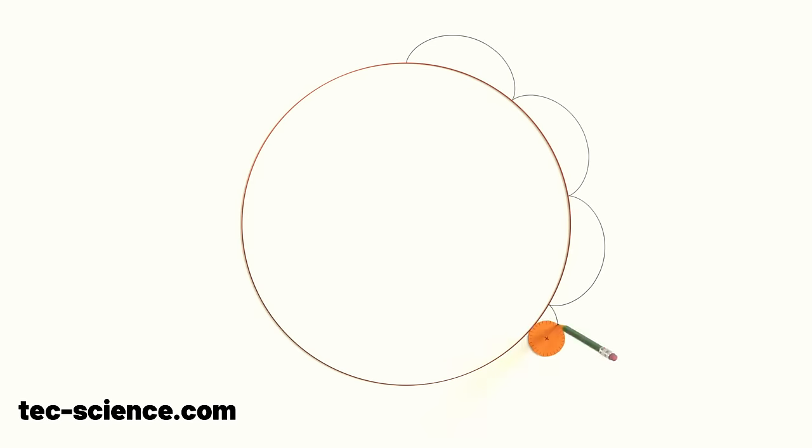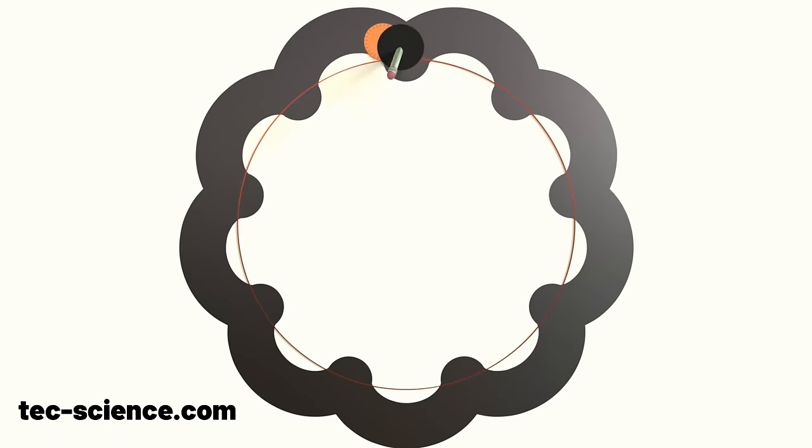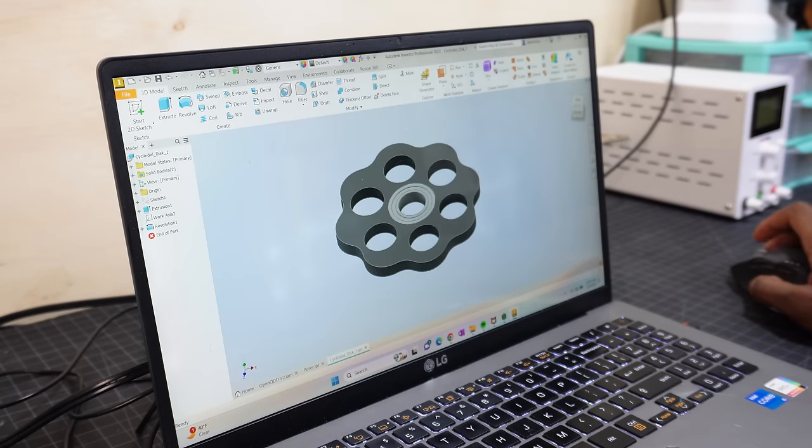The shape of the disc is made by rolling a smaller circle onto a bigger circle and tracing out the path of one of the points on the smaller circle. To do this in CAD, I just used equation-driven curves.